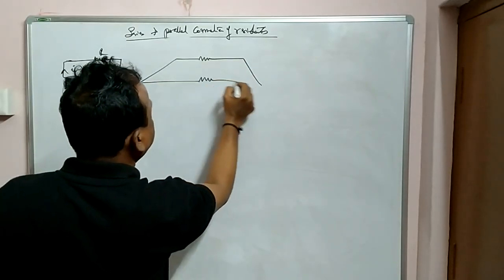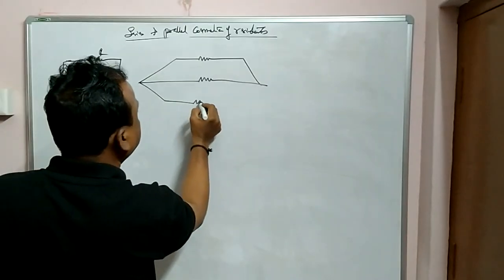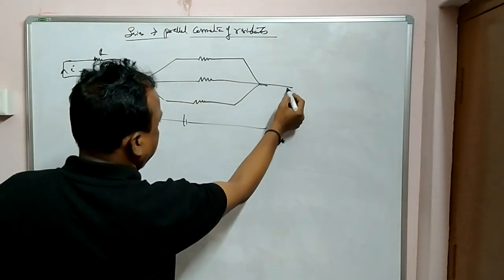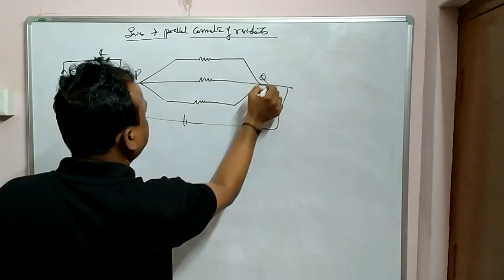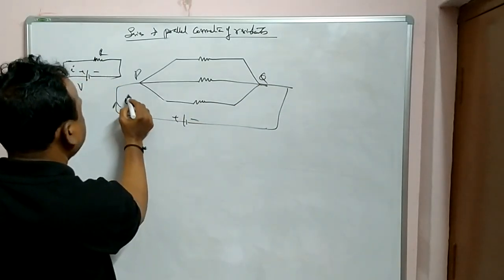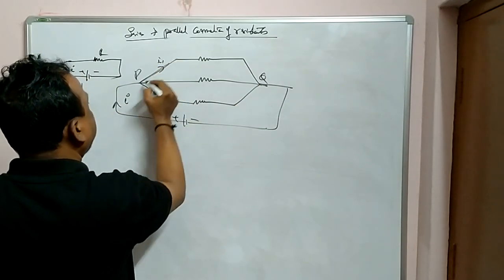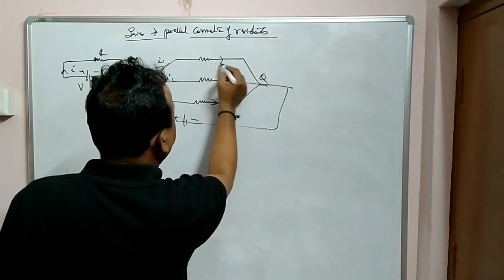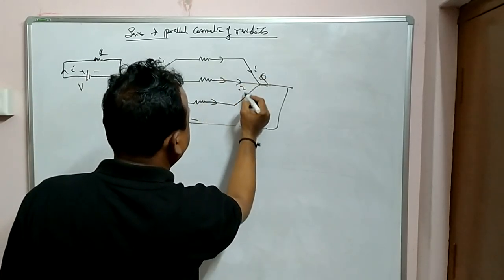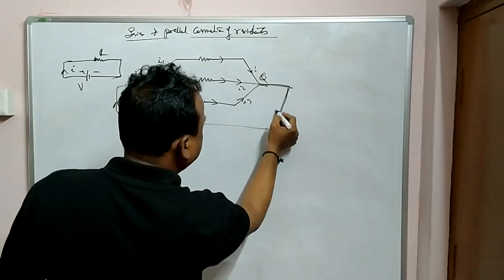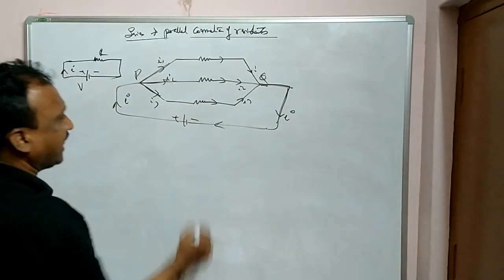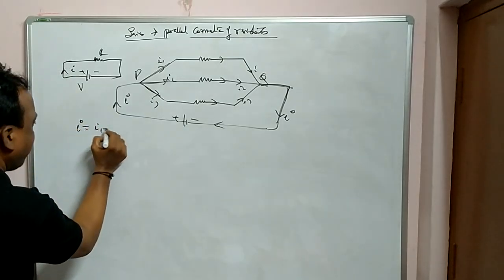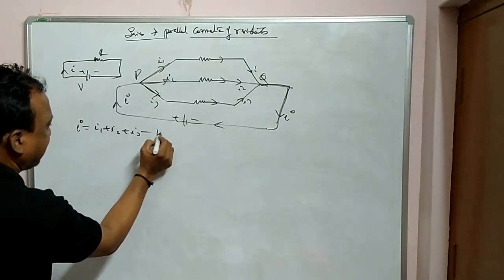This is parallel connection of resistors. You can take any number of resistors, it's your choice. This is P and Q ends, plus minus current. Now if you observe carefully, current is distributed. See here, I1 is coming here, I2 is coming here, and I3. Again all together gives rise to I. So in parallel, I is distributing as I1 plus I2 plus I3.